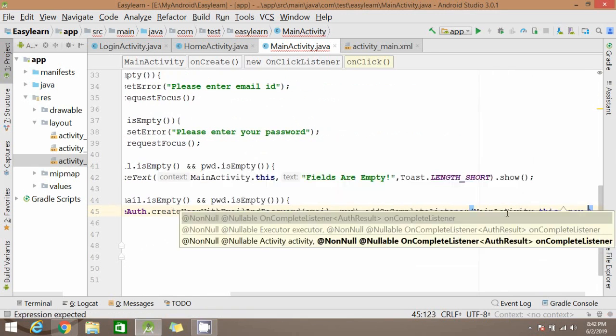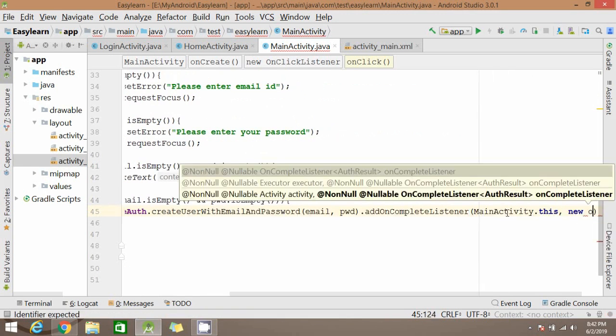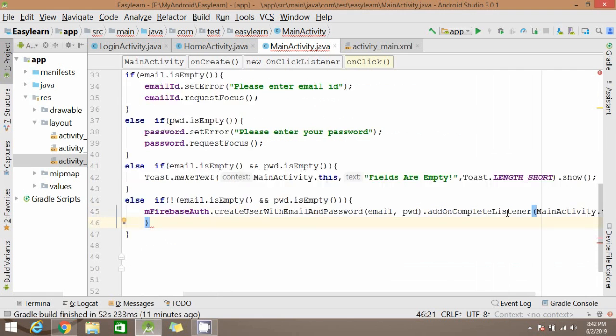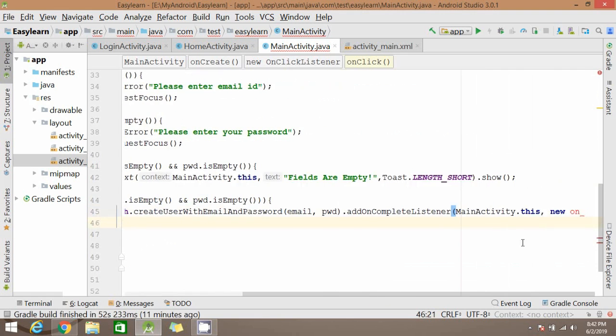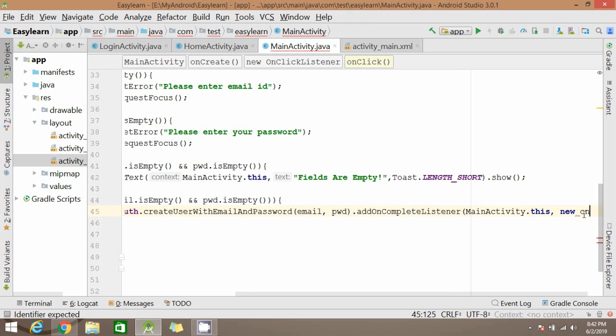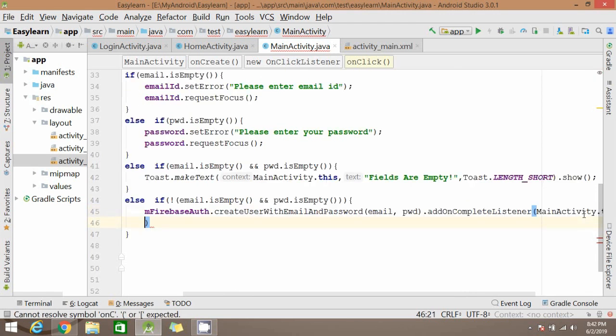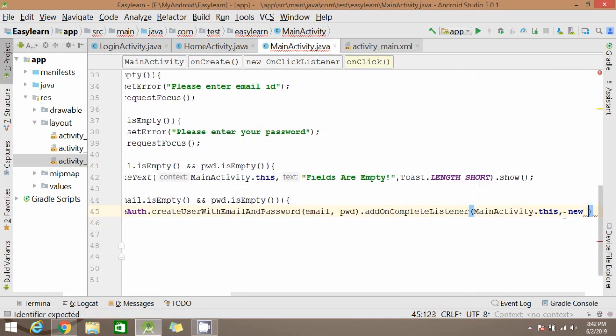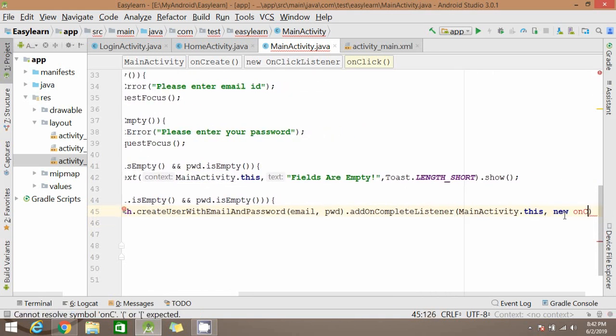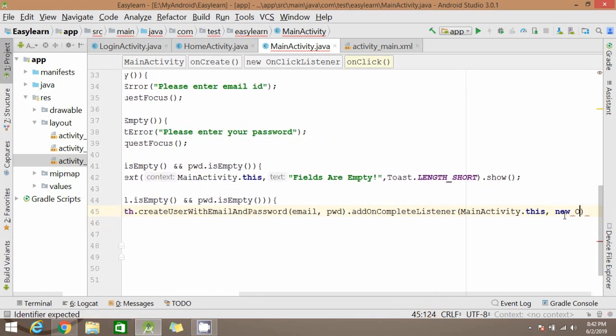And an on complete listener, to check the state of the creation of the user. If the email and password is created, it will show as the task completed. If it is not created, the task we can show as unsuccessful.